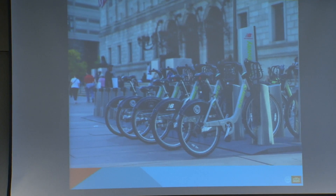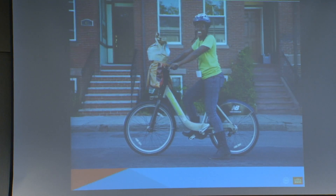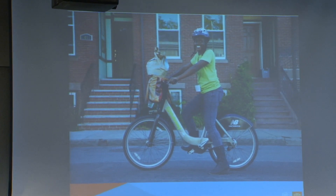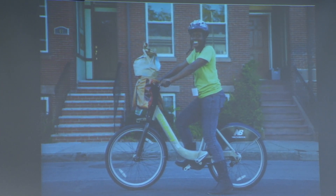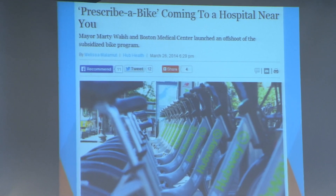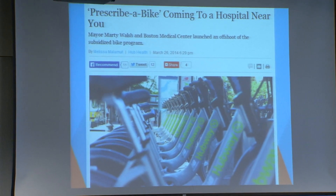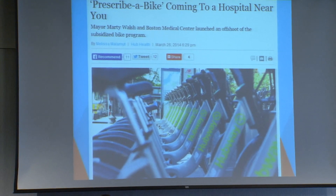So now we have solar, modular, mobile bike share connected to your credit card. We launched Hubway in 2011. Since then we have exceeded all expectations — over a million trips this year alone, 14,000 members, everything about 50% above what we anticipated. In terms of equity, we have a significant subsidized member program, and this year we launched Prescribe a Bike, where a doctor can write a prescription for a Hubway membership for $5.